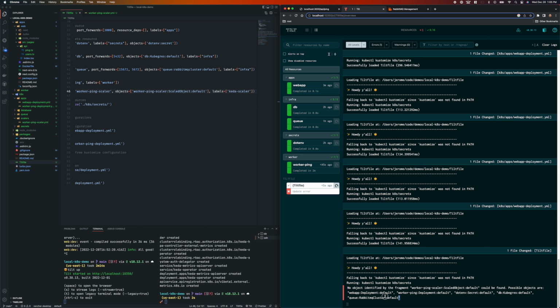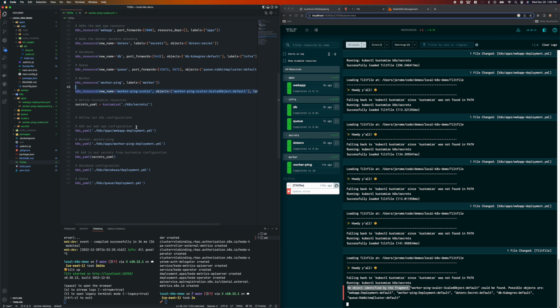So once that's in, we're going to see an error. Okay, it's not happy. Why is it not happy? Oh yeah, because we're going to have to lay down our resource configuration. So we're going to put that down here.